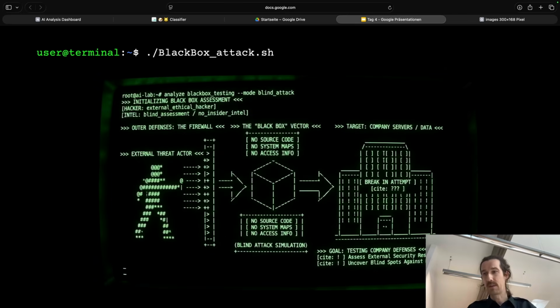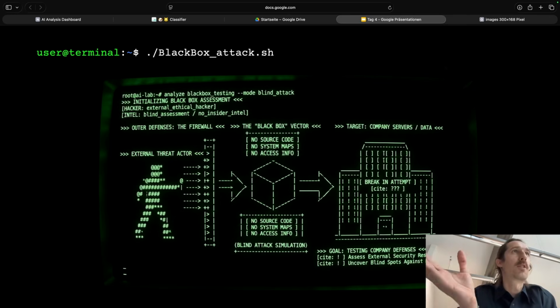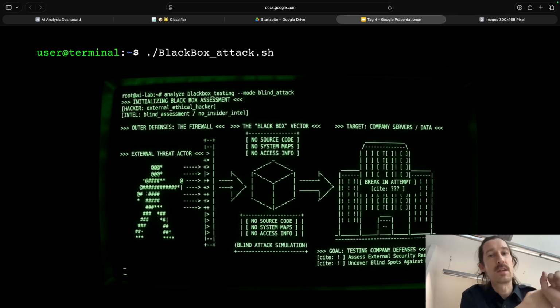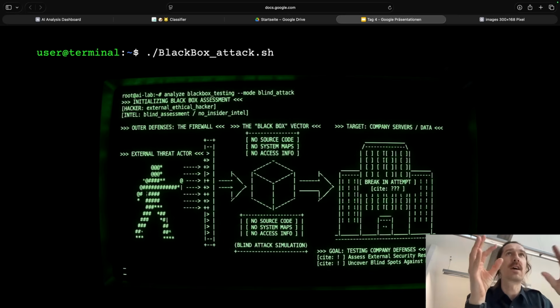Then we also have the black box attack, and the black box attack is basically the hardest. We have no knowledge at all about the network you want to attack. That means you don't know what it was trained on, you don't know the model, you have no access, you can literally just talk to the AI as normal users would. And that's basically, I would say, what most of the attacks look like.